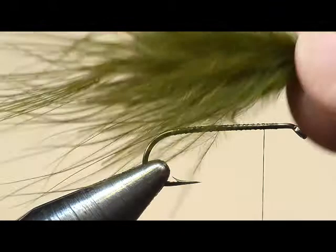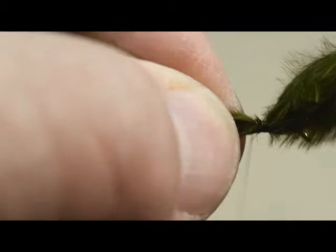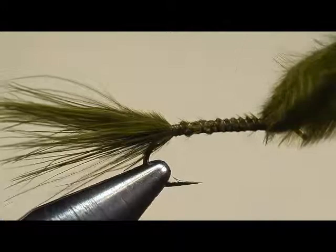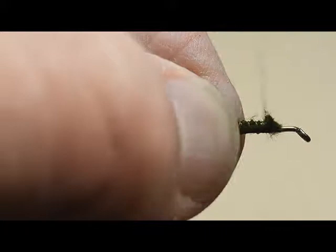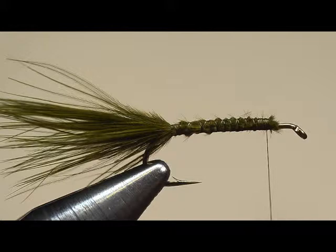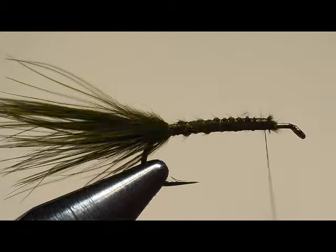That's a little bit better. We want the tail to be about equal to the length of the hook shank. We'll tie this on and you'll see why we left those two thread turns short of the tie-in point. Wrap forward. Now when I trim this off, the width of the material actually lets the trimmed fibers lay right on top of the place where I started the thread. It keeps the materials from creeping forward on the hook. Had I not done that, I would have had a problem with the material creeping forward and blocking out the eye of the hook.